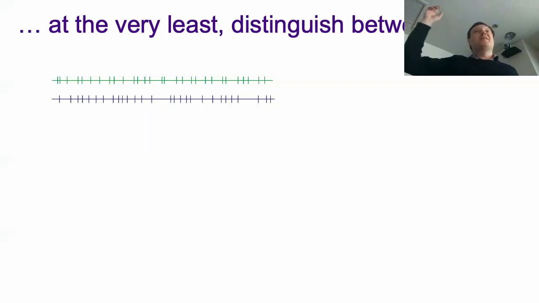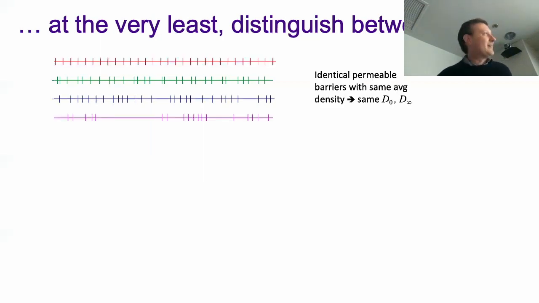How many of you think that they're fundamentally the same, just different realizations of the same random process? No? How many of you think that they're different? Okay. The majority thinks that they're different. You're actually right. Maybe some of you heard this before. Here are two more examples, and here you see that they're really different.